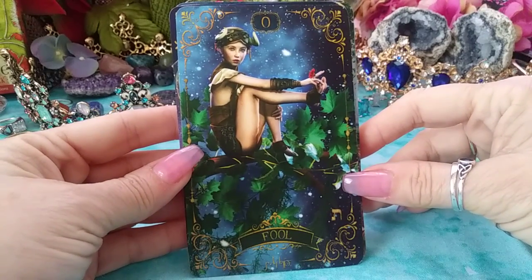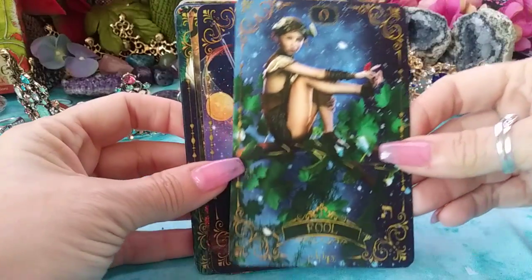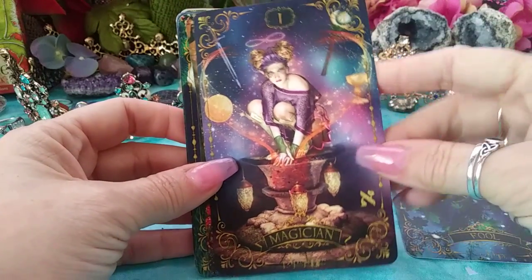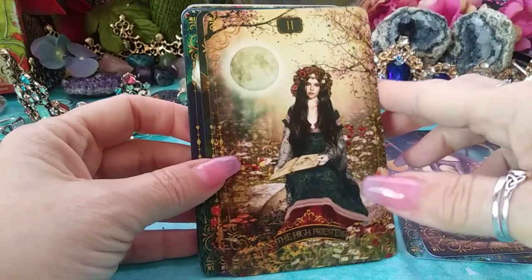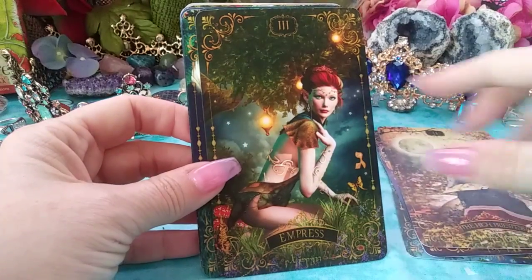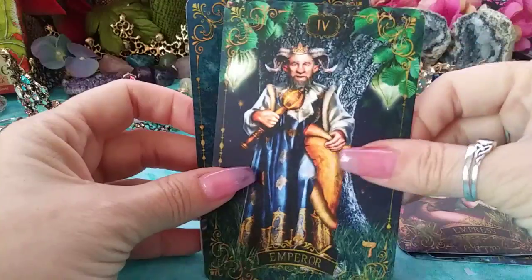Here's the Fool. It's kind of steampunk. I like the swirlies. I almost did that. I thought it'd be better to start simple. Maybe eventually I could add flourishes. The Magician. The High Priestess. Almost looks like me a little bit. The Empress. The Emperor. He's cute.